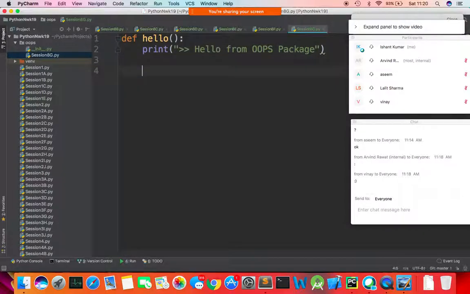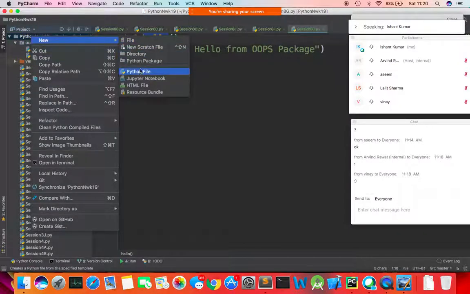Now there is one package which contains a Python module, and it contains a function. Now my question is, how can I access this hello function in this new Python file?